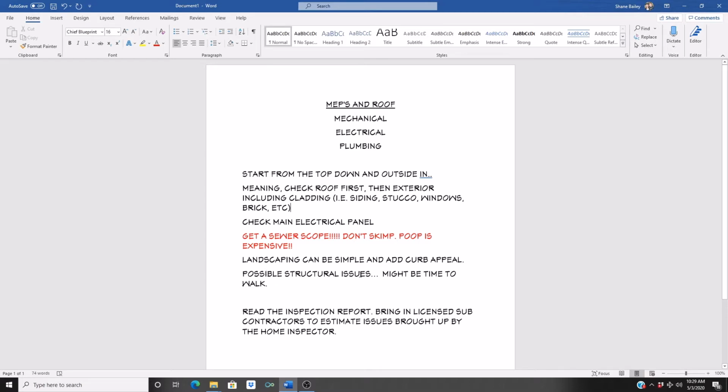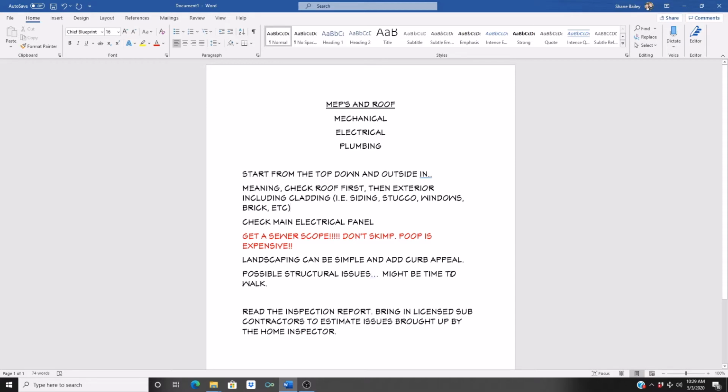There might be possible structural issues that are brought up at the time of your home inspection and during your walkthroughs. Think about what that means. You can bring a structural engineer in to investigate further based on what's brought up in the home inspection, but there are possible issues you may not want to touch, especially early on if you're not comfortable. Again, you don't have to know what all that stuff is, but a structural engineer is going to tell you what needs to be done.